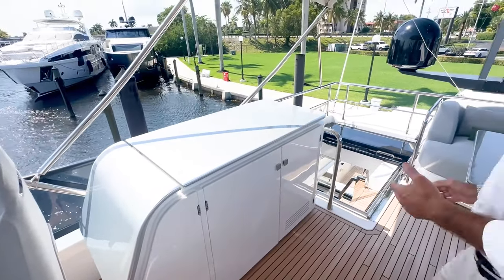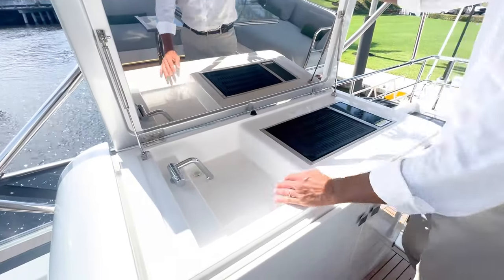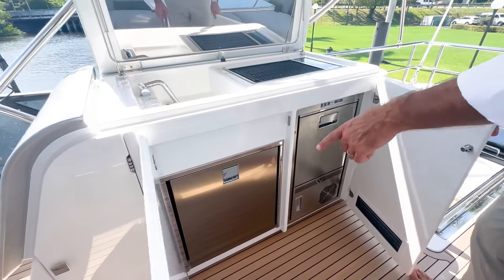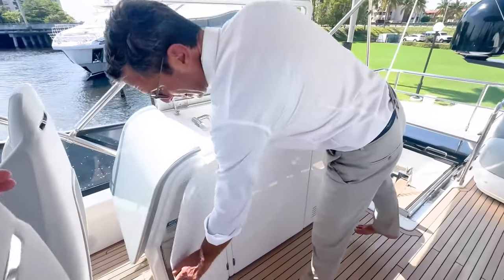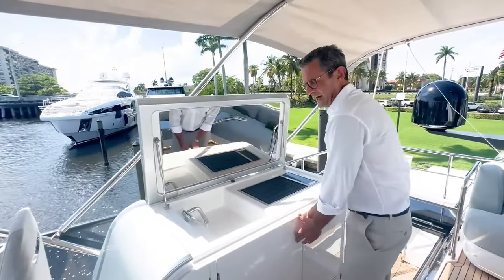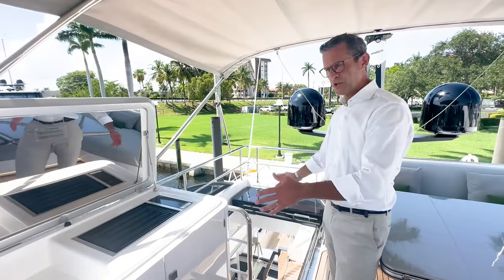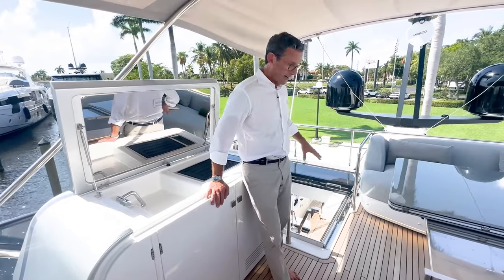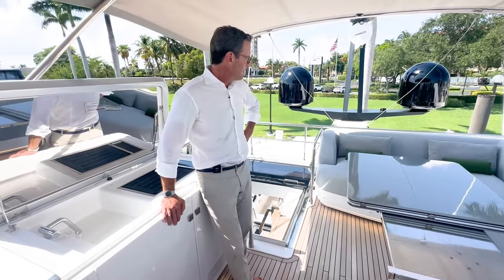So you lift this beautiful top, and you have your second barbecue station, integrated sink, and here we go again with refrigeration. So refrigerator, same ice maker, same refrigerator that you have down there. So everything is really replicated all the way to the actual trash can, which is also the same. So you have basically two outdoor kitchens at 7-8 feet from each other. So either you can use either one, or you can have somebody having a party down there and somebody else doing the same up here.